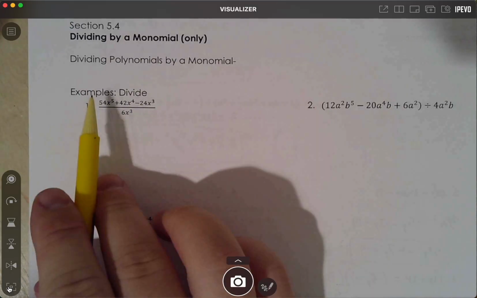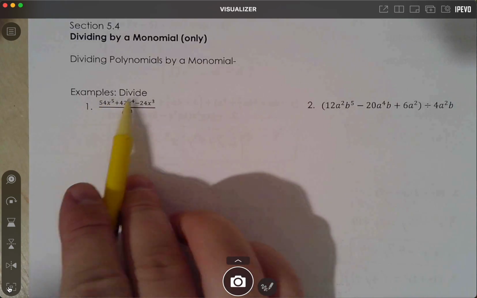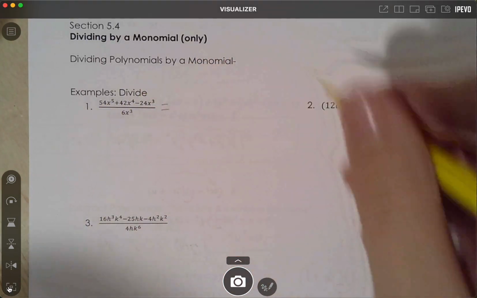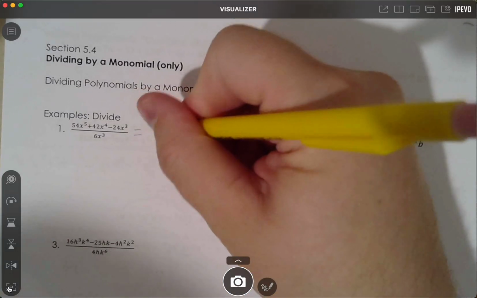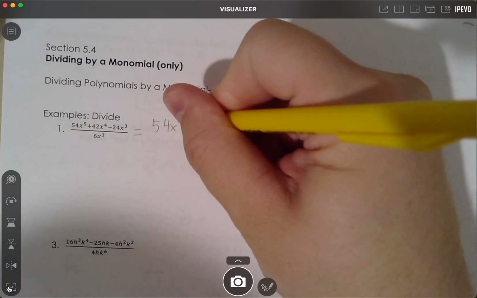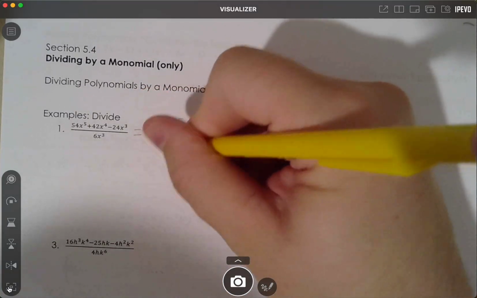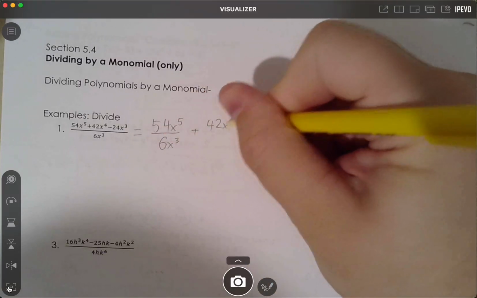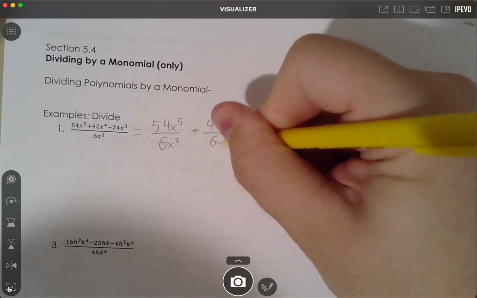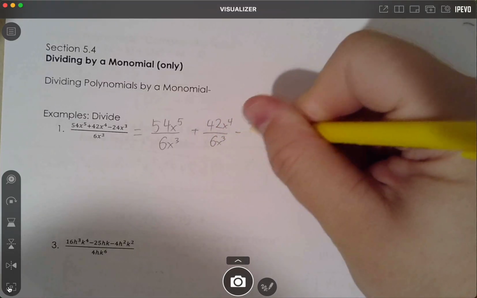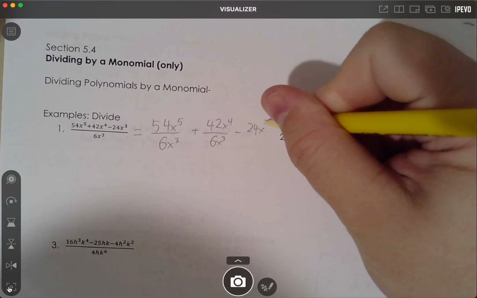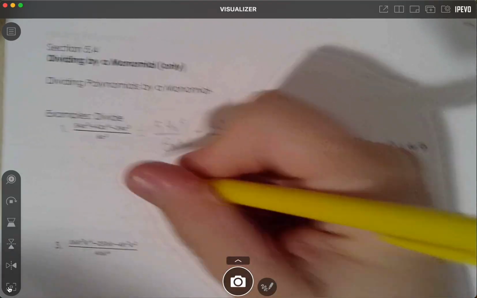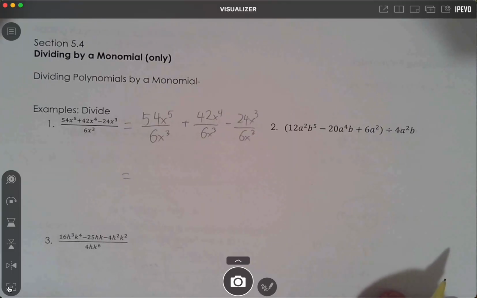What would it be like to take each one of these terms and divide by 6x cubed? Because that's what you need to realize. This is a shorthand, for mathematicians are lazy, remember? So it means this is really what you have. Each one of those terms is over that 6x cubed. And so we're going to do 3 little problems of what we learned how to do.